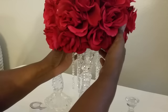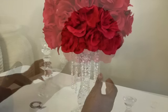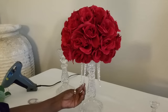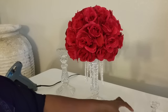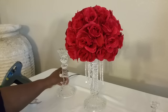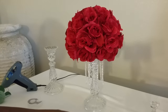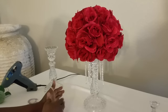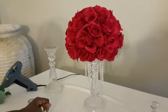With this particular thing, I'm just sitting it here. I wasn't gluing this together. So see how beautiful these are, and you can make table centerpieces. This would be even nice for a wedding table centerpiece with your small crystallized candles around it. Or you can just put two medium-sized candles or four. One here, here, here, here, since you pretty much are on a round table.